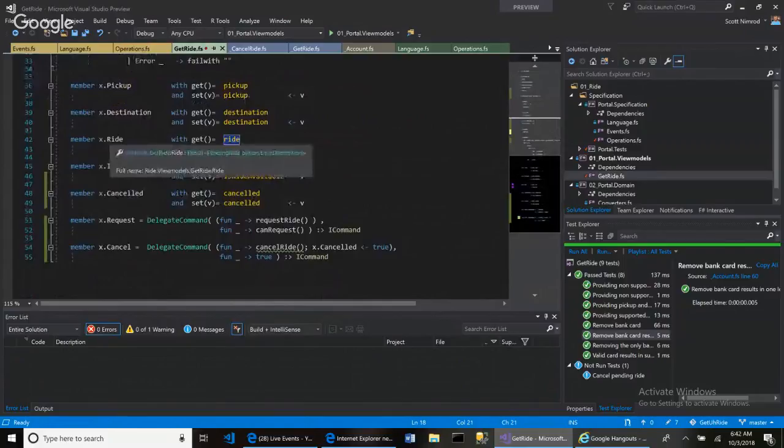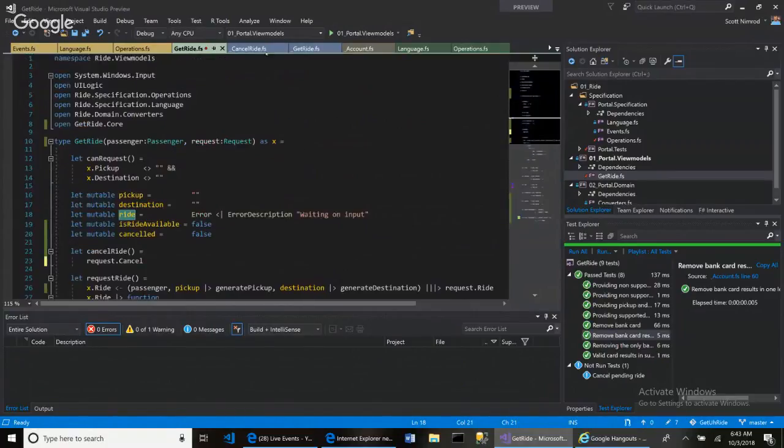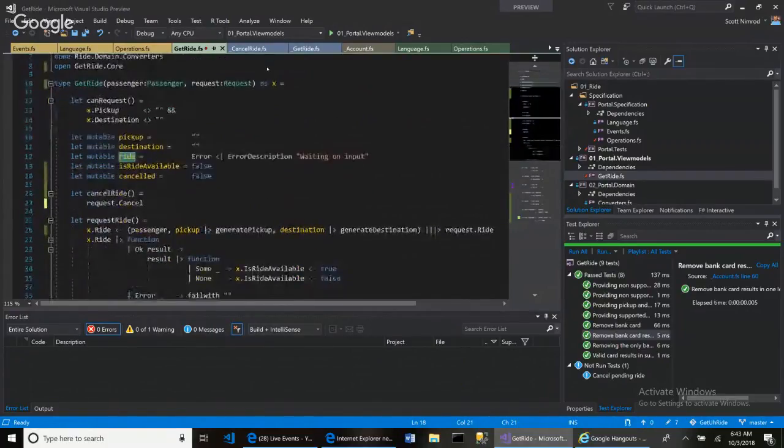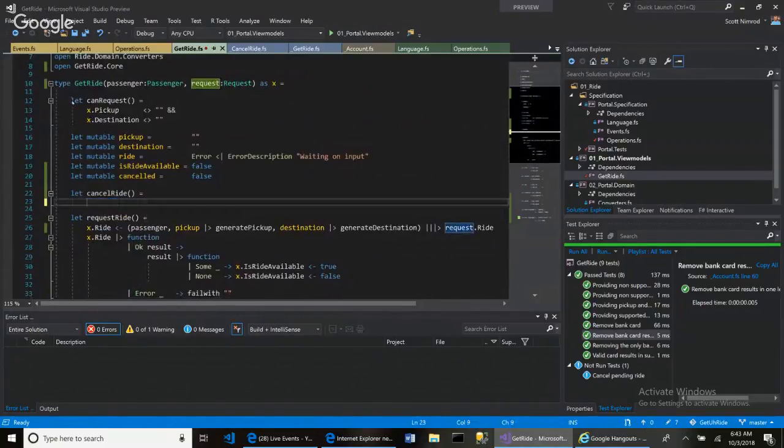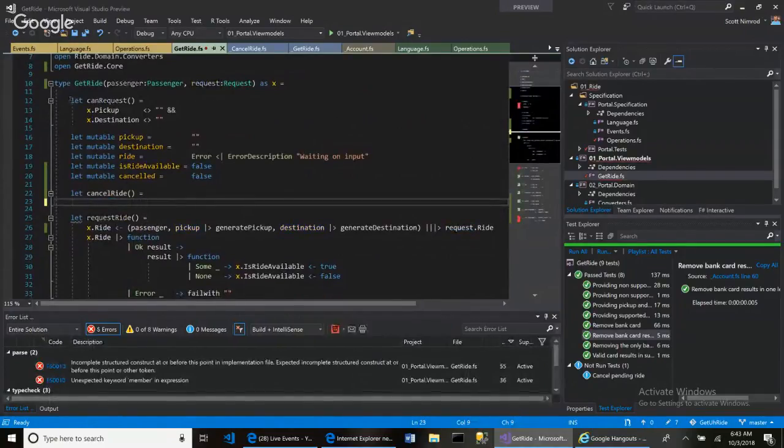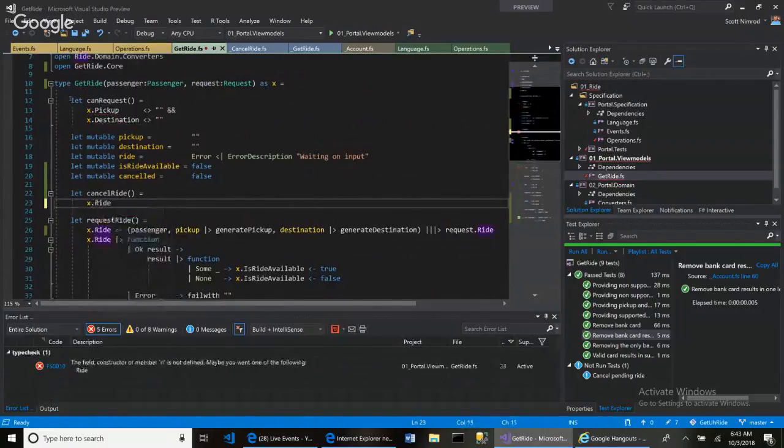This ride, that should be, if it's successful, it's going to be some ride, right? Some pending ride, because that's the option type. So theoretically, I should be able to do something like this, like x dot ride.